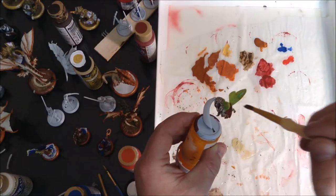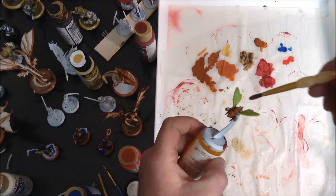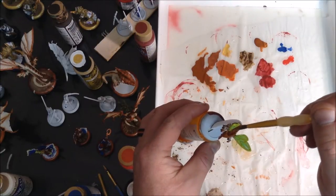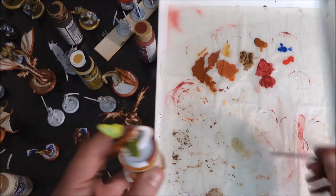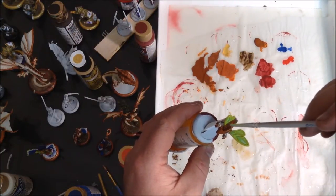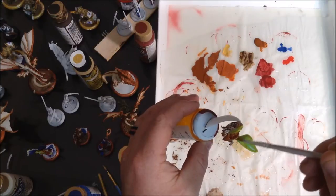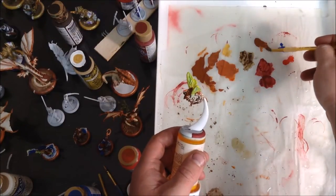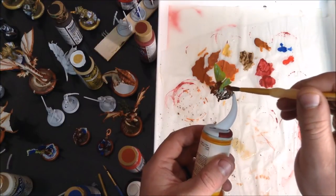And here we are, just painting this tough chitinous exoskeleton, making sure I'm not getting any of this sienna paint onto my green wings. Except for like that, where I just totally sloshed it on there. Now I'm just going to take a paint brush with some water and essentially just erase that. That actually seemed to work pretty well. There we are. Get some more burnt sienna on there.